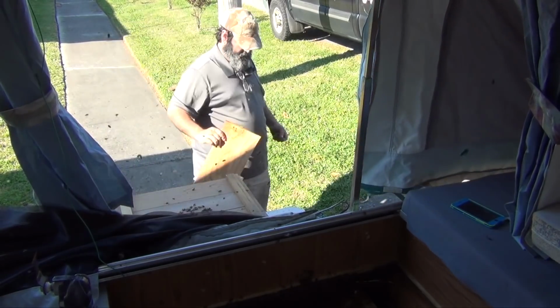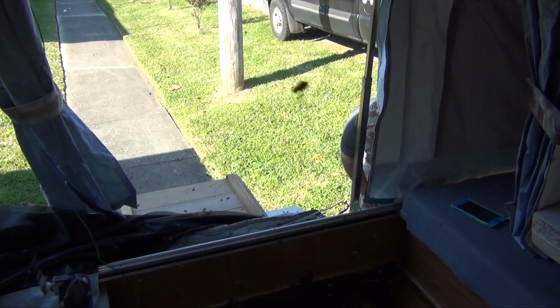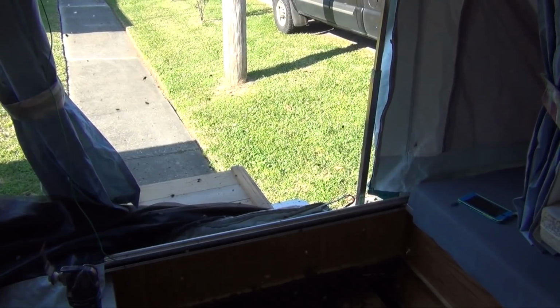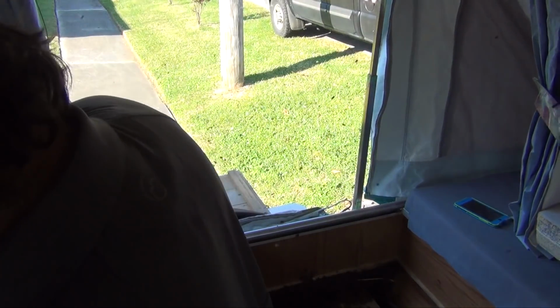I do not see the queen in there. I didn't think she was going to be in there, but... Yeah, well, I promise you the bees have been here at least 3 years. Okay. I can tell you that, as a matter of fact. Yeah, these didn't show up, you know, last week.